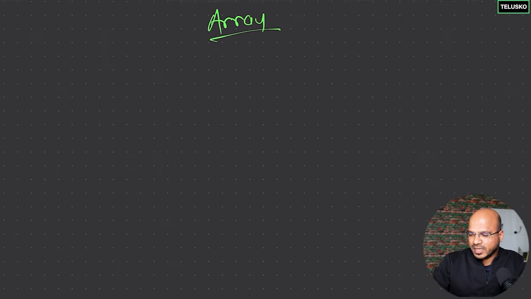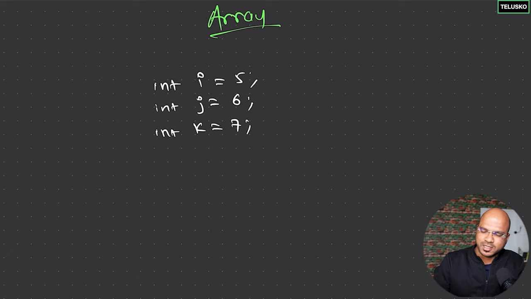For example, let's say if we talk about an int variable. How do we work with int variable? We say int i is equal to 5. So what happens is you have a variable here, which is i, which has a value of 5. What if you have one more variable, which is j and it has a value which is 6? Maybe one more. You have int k is equal to 7. So you can see we have three variables here and you have three values. Why do we need three variables here? It's because we have three values.